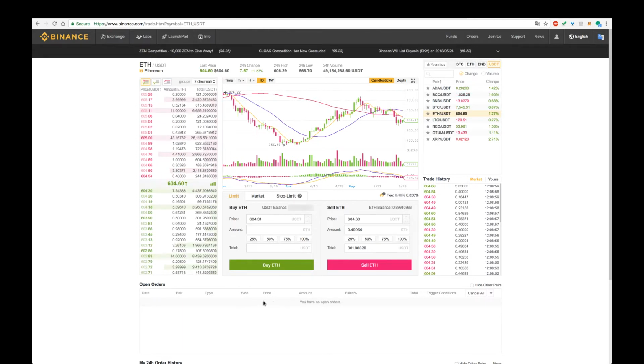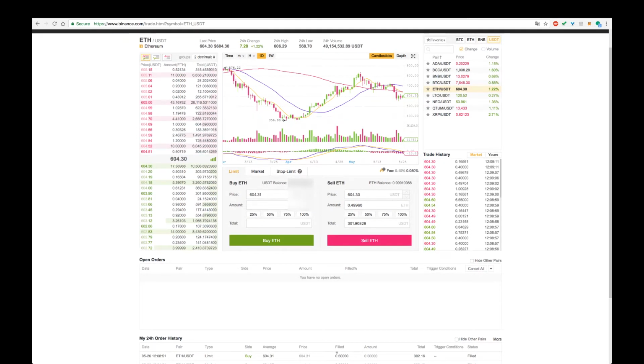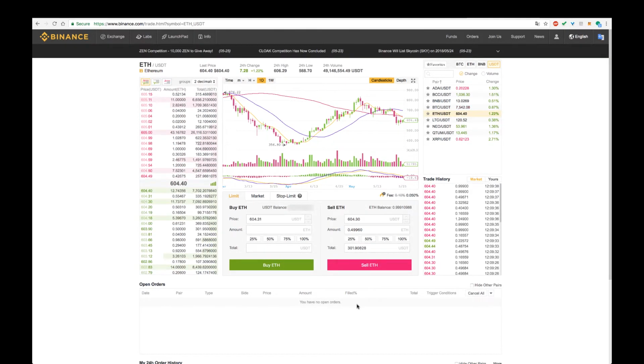Now, it was also here for a moment. It was in the open orders while it was executing. Once it's executed fully, I have my 0.5 Ethereum. That's now in the history. So I have 0.5 Ethereum filled. It was a limit order versus a market order. It was a buy. It was in this base pair, this trading pair, and this is the average price. Again, if I had to buy from two different sellers at two different prices, this would give the average price. This is the price I requested it at. And you'll note the status is filled. So that's how market and limit orders work.